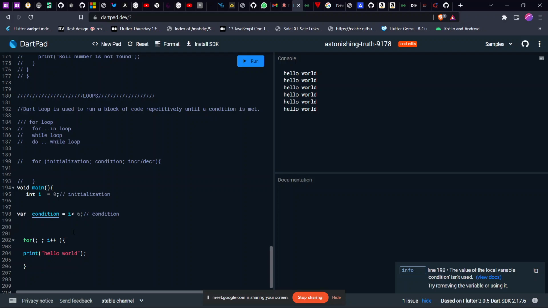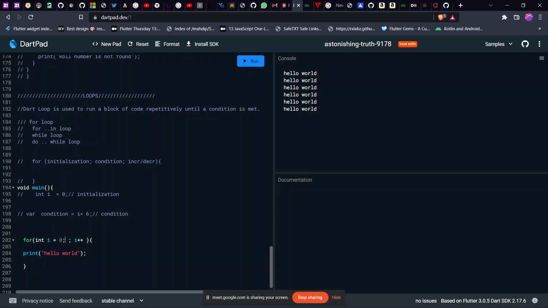So what the for loop does in its raw state is that it initializes a variable. We initialize variable i and make i equal to 0, and then we give the for loop a condition that i is less than 6, and then we tell the for loop to increment i plus plus.